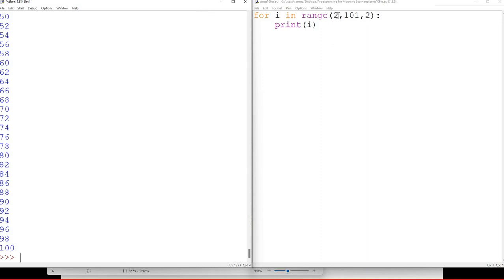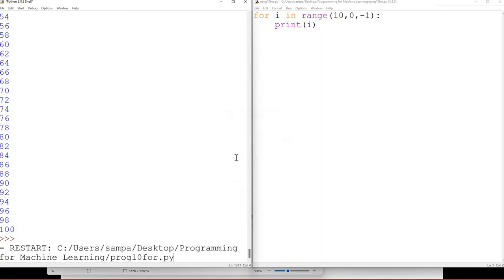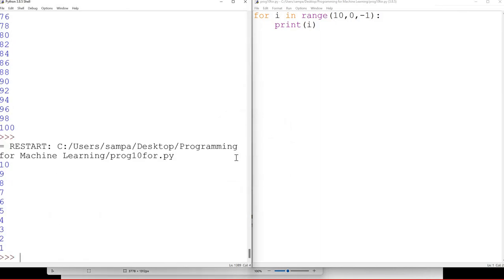Starting value should be 10, isn't it? End value? Okay, you have to subtract. So because end value is 1, then we have to have 0, right? So you have to put 0 here. Then instead of incrementing, you have to decrease it. That means minus 1. That's all.